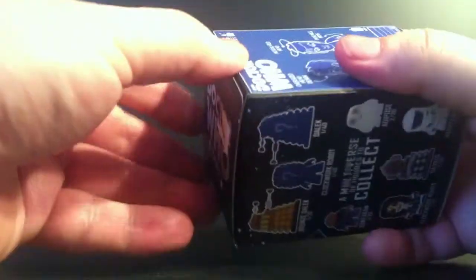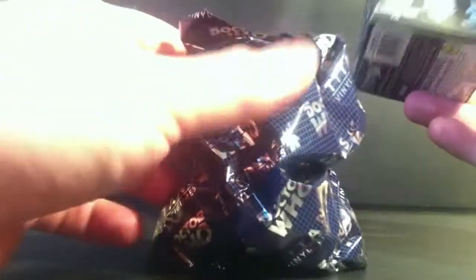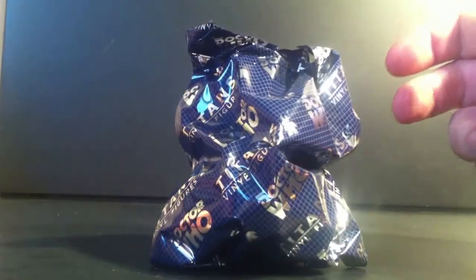So, live on camera for my Whostorian audience, I'm going to open the box. I hope I'm going to open the box if I have the strength in my hands, and we know what's coming. In here we have a bag. So the box is no longer needed. We have a Doctor Who bag, and I feel already a solid piece of plastic in here. So I'm reasonably certain I've got one piece of something. So let's go ahead and snip the top off.